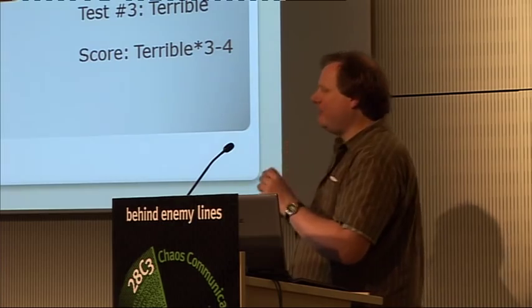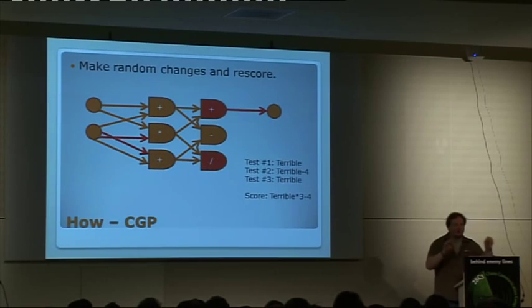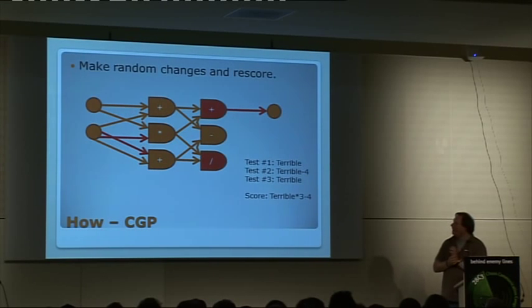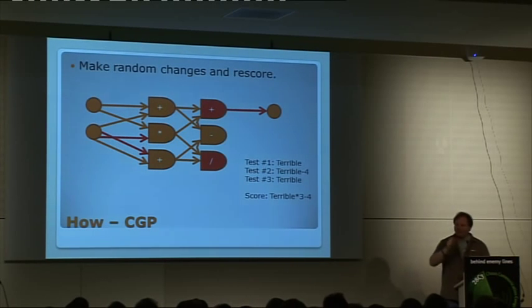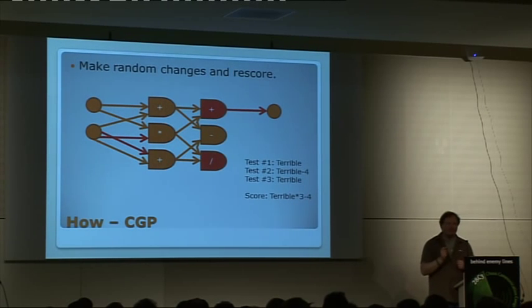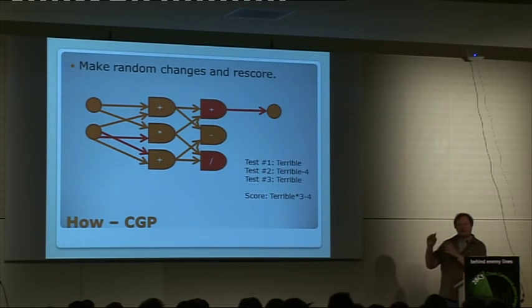So then take that and make a few little changes. Reach out. Move a couple wires around. Flick a couple chips out, pop in some new functions in there, and score it again. What do you know? It's still terrible, but not as much. It's like infinitely terrible minus a little bit. That's progress. Where there's progress, where there's a process that we can do to make progress, we can automate that and let this thing start to produce something for us. That's the gist of this. It's not rocket science. It's just random science.